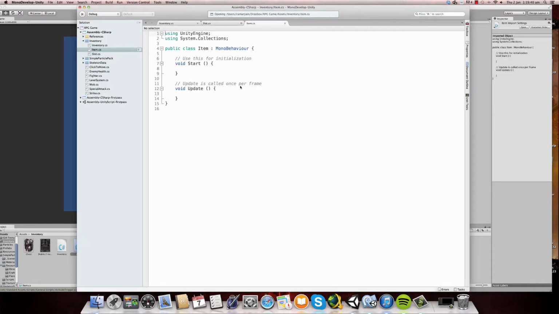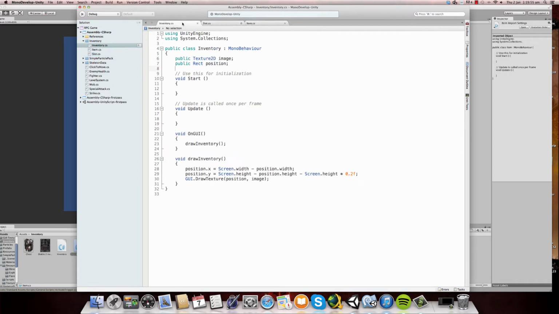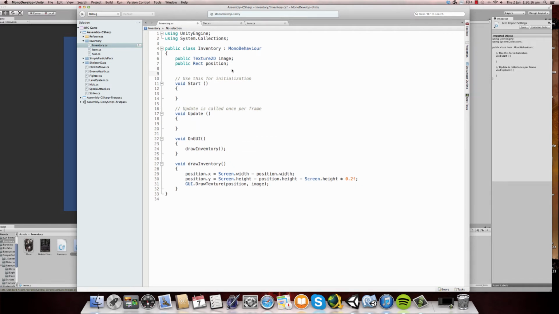The reason for that is because each item can take up more slots, so it does not make sense for each slot to have one item, because that'll bound us to a one-to-one mechanism like WoW or RuneScape. What we want is for the inventory to have a list of the items, and those items will have the position in the slots. If this does not make a lot of sense, don't worry about it. This is just thinking ahead. I will code all this and you guys will understand. I'm trying to be more descriptive because this is going to be a little harder than usual.